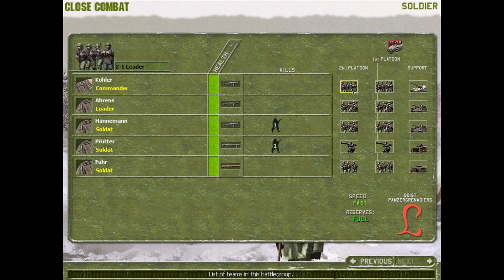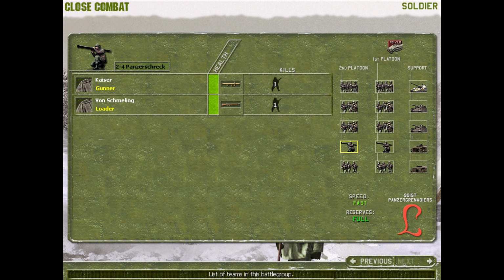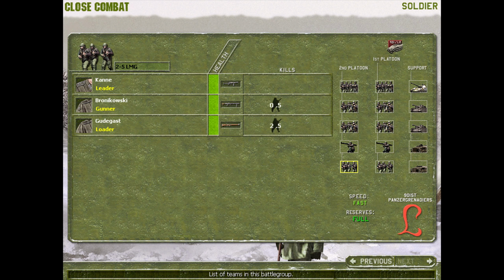2-1 leader has 2 infantry kills. 2-2 has 9 infantry kills. 2-3 has no kills. 2-4 has 2 infantry kills. 2-5 has 3 infantry kills.